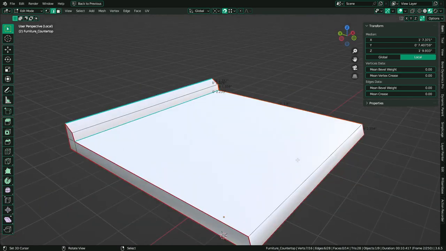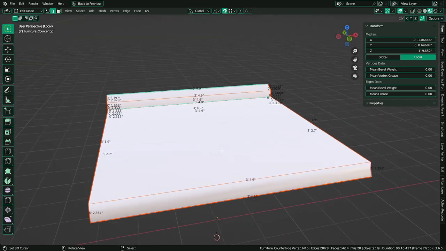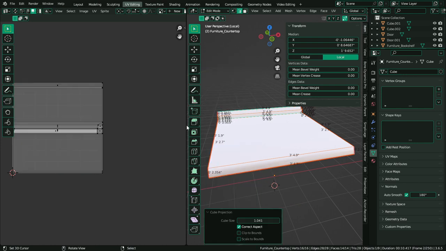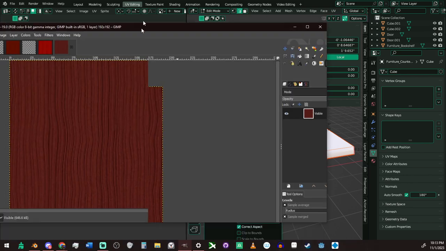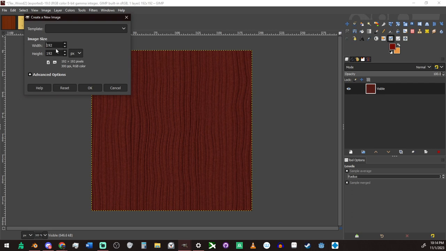Probably could have just done a cube project, honestly. Actually, it might just be the exact same thing. Cube project. Yeah, probably. But we gotta make a texture now. So, yeah, here we go. Make a new texture.